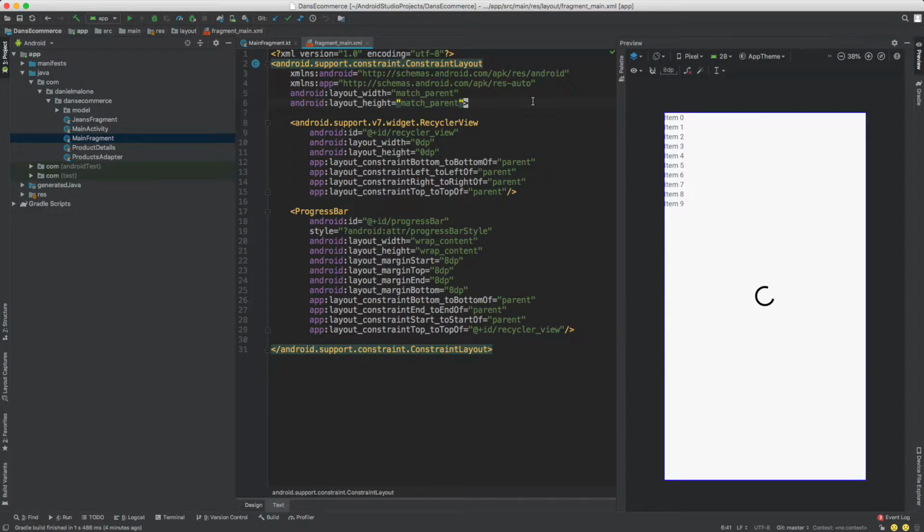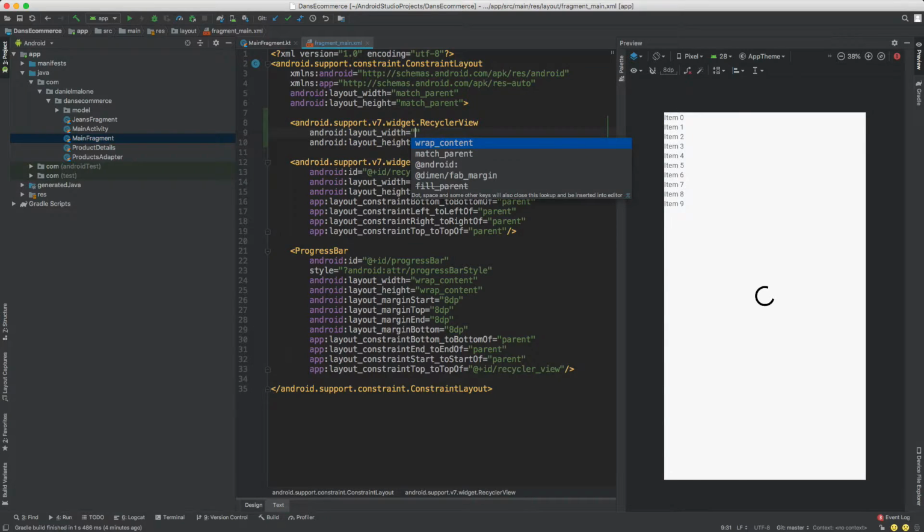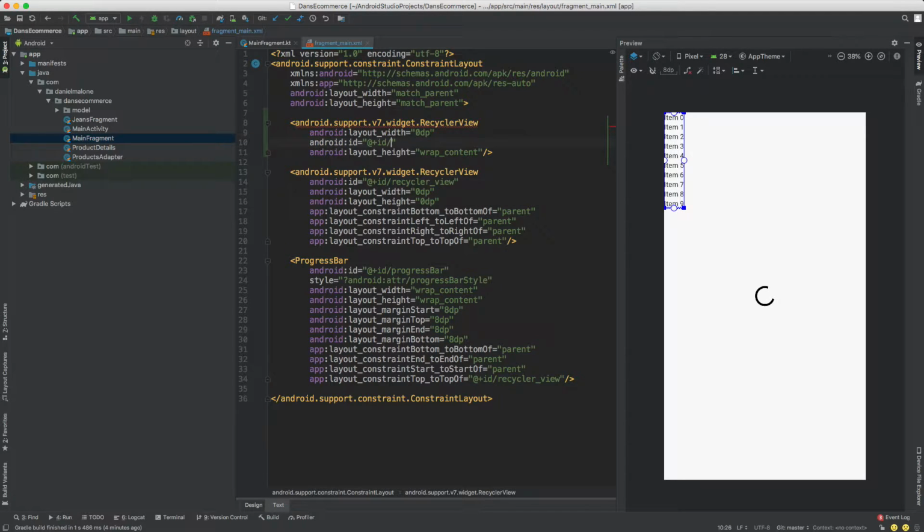Let's go ahead and create a new recycler view up top. We'll do recycler view. We'll do 0dp, wrap, and we can get rid of all of that. We don't need it anymore. We can make it self-closing. Let's give this an ID, we'll call this categories recycler view, and it's giving us some error.